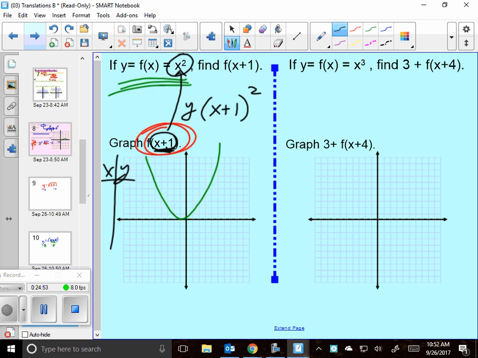Just to see, would you please right now find me 5 points that would be on this graph. And I know my green line's off a little bit. Hint, choose numbers carefully. Don't just stick in 10. You'll end up having to square 10 plus 1, and that's a big number. Go ahead.